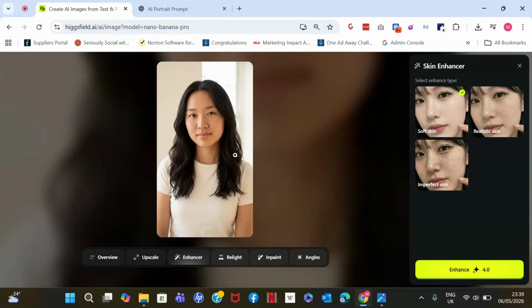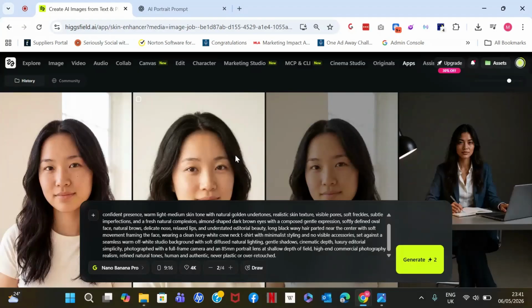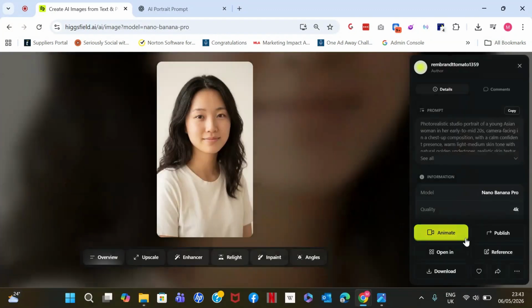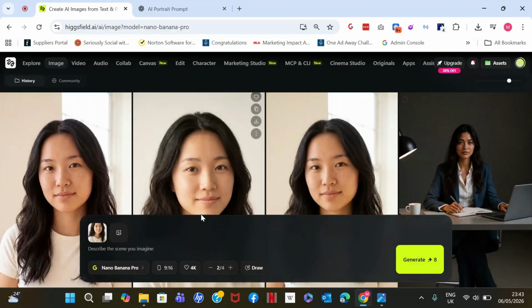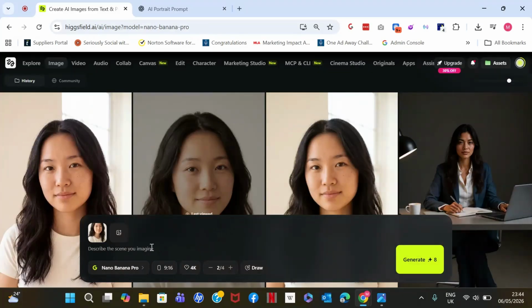Now, if you want to make changes to this picture, for example, let's say I want to change the hair color. What I'm going to do is click on the picture, and then click on Reference. There we go. And now you can write whatever changes you want to make. So, for example, change her hair color to light brown.